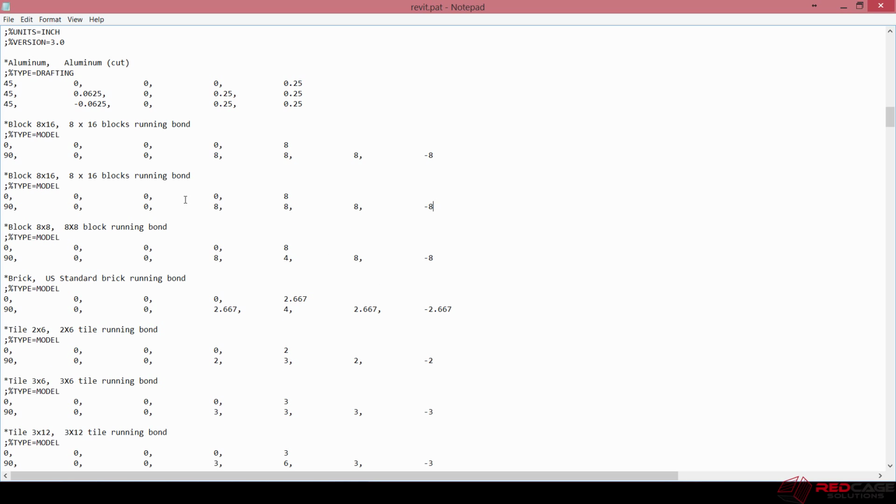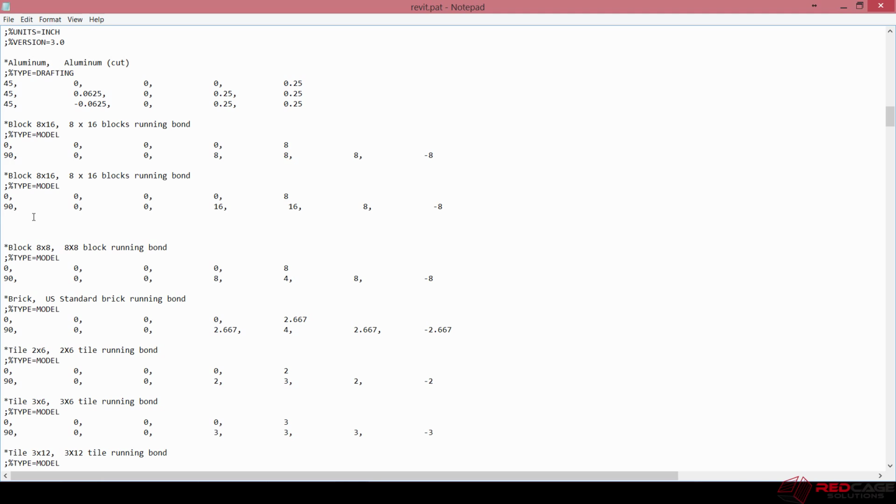Okay, so I'm going to want to make some changes here. This number right here is going to be 16, because we're going to change the shift on this as well. Okay, so this is going to be 16 here. This third line that was at 8 before, we're going to change to the overall length of our block. Now I'm going to take this line item here and put in a second line. So I'll just put in a couple spaces there and copy that over again.